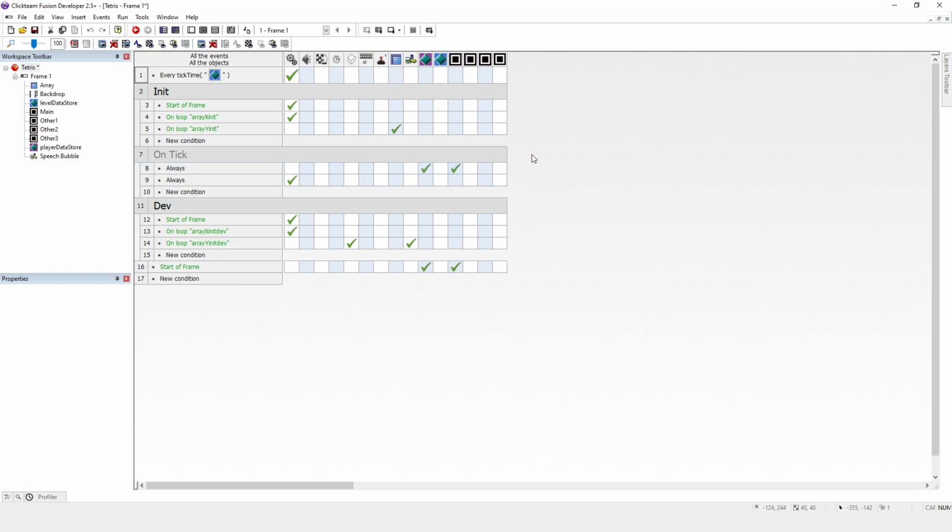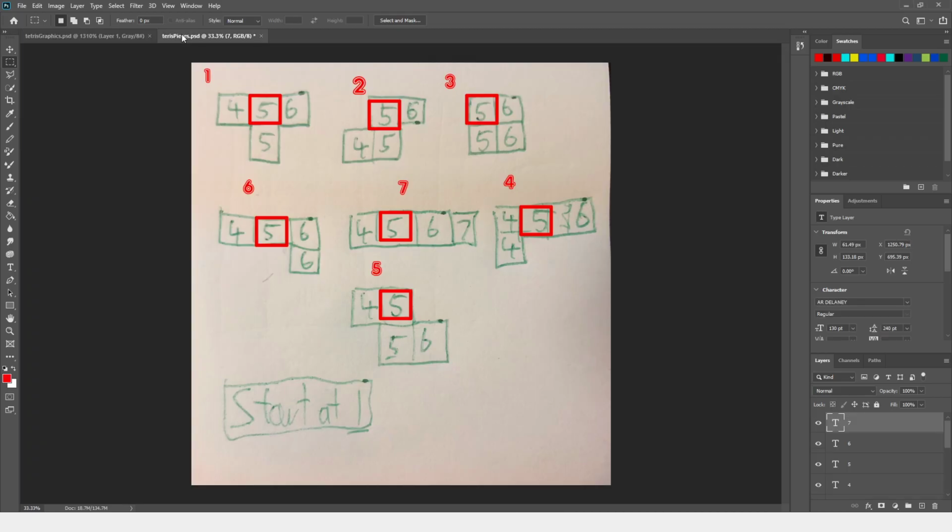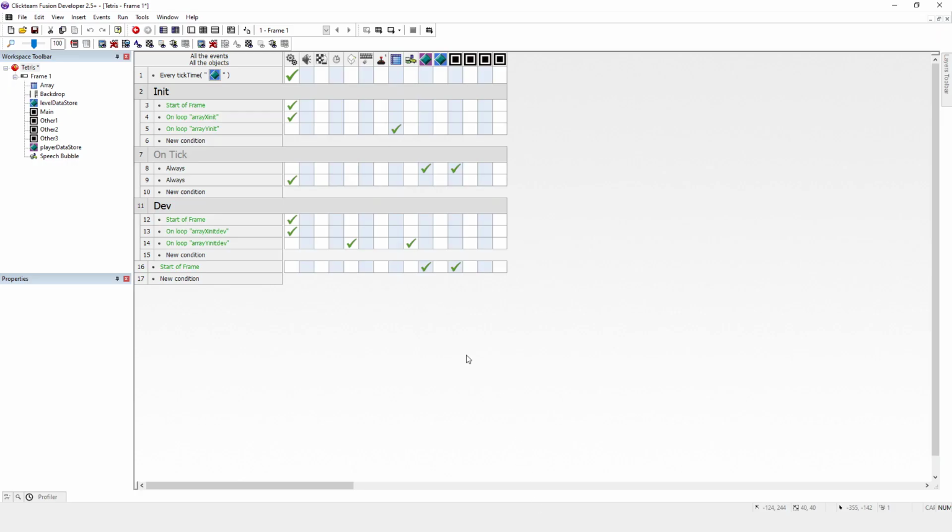Well, I need to know what tetromino I currently am operating. So if I go back here, I need to know which one of these I currently am playing with. So it's a random number between 1 and 7. Probably should have done it between 0 and 7, that would have been better, but too late now. So we need a time for when the players just put 1 down and they're ready to go for the next one.